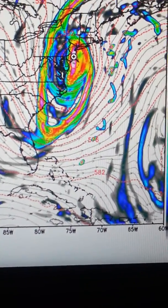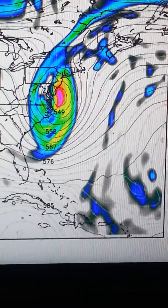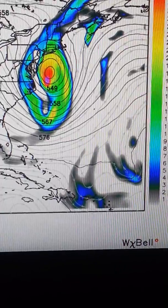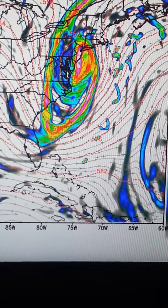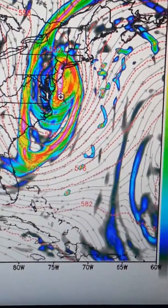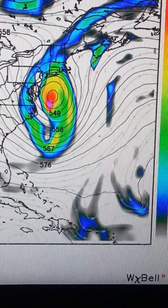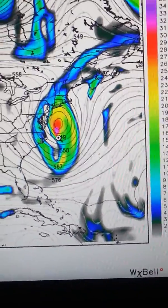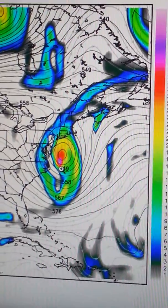Now, here we go. Your strong vorticity, your vort max, is starting to come into Long Island and New York City there. The GFS keeps it all to the south. You see that? So that's the difference here. This was a little bit more negatively tilted, so you can see the isobars here shifting towards the negative side. The GFS isobars are more neutral, so the GFS keeps this farther south. And the Canadian model, which just for the sake of time I'm not going to show, also keeps it further to the south.